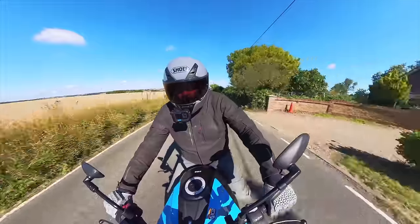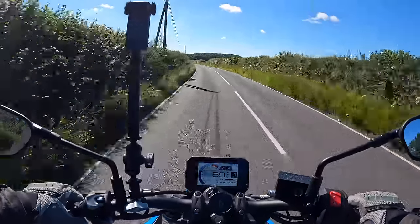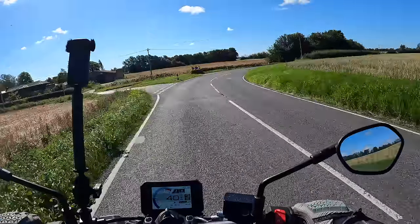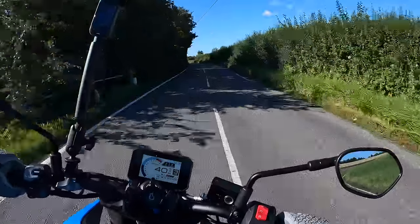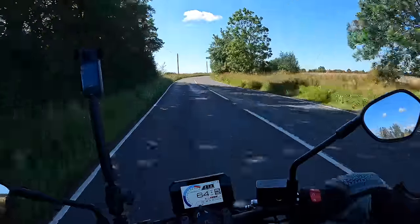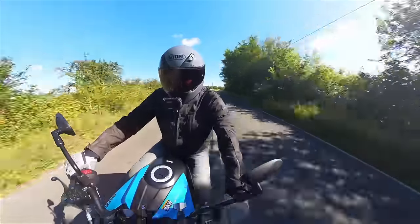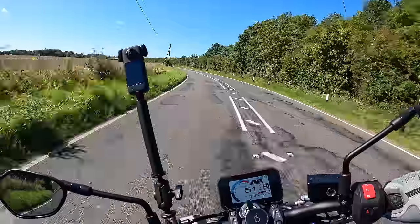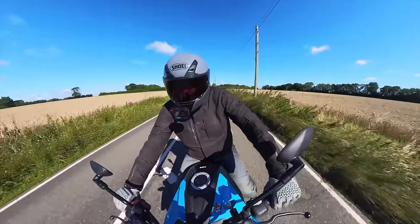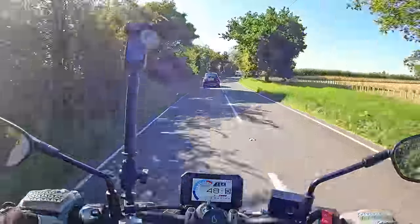It's a pretty solid-feeling bike with a really nice rumble from that underslung exhaust — it just feels like a bigger bike. The spec-sheet warriors would say other bikes have a big advantage: the Honda's got more power, the KTM's got more power. But it's the way that power is delivered. This bike has much more push in the mid-range. The Honda engine's great, a really nice revvy engine, but this one operates at a lower rev level for road work. There's just torque there when you need it, regardless of what gear or speed you're at. I can't see how you would want more horsepower on this type of bike on modern roads — it's precisely what you need.